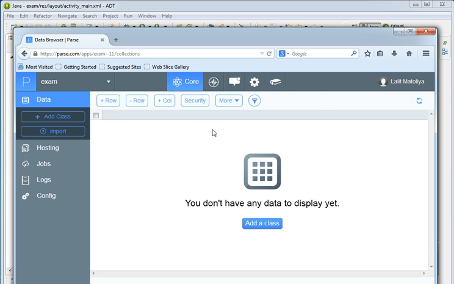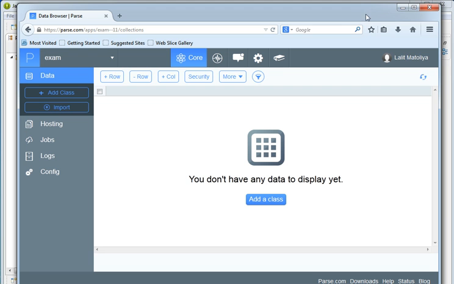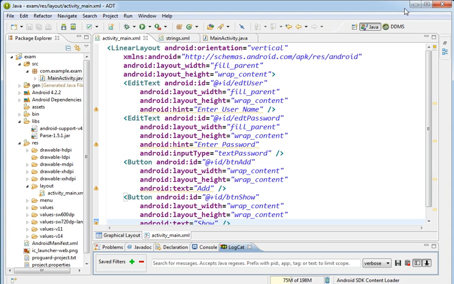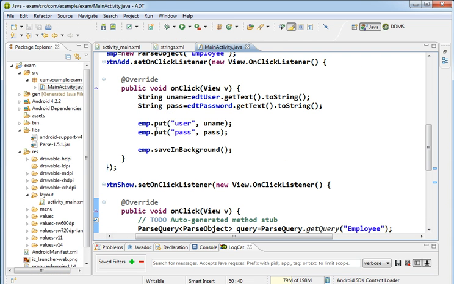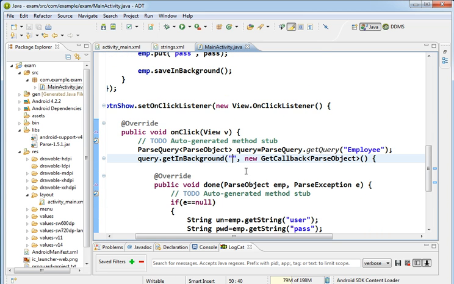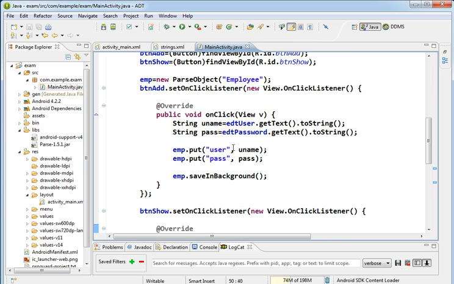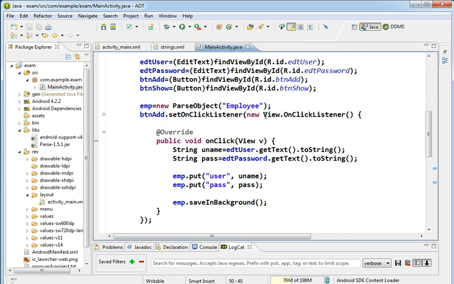Okay, so we can take example how to store the data onto the cloud. If this refreshes properly, then we are having some data here with our username and then password. Whatever username and password we have put, we have checked by using the save in background method. Now here you can write your object ID, but object ID will be created whenever you have added data onto the cloud. So add method will add data onto the cloud. Fine. So we have created our data.